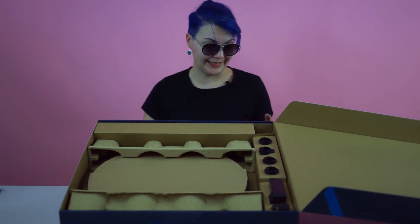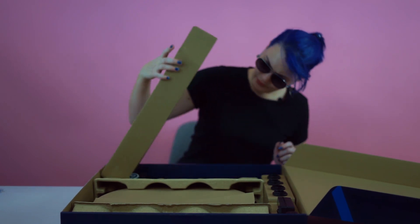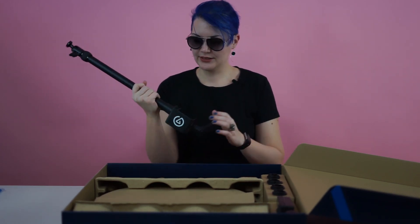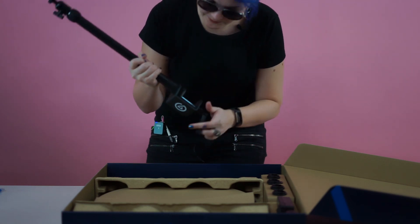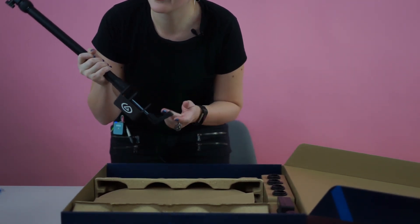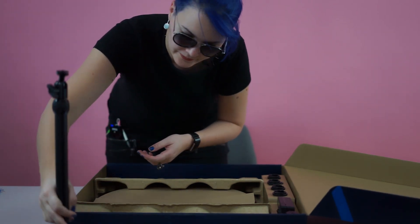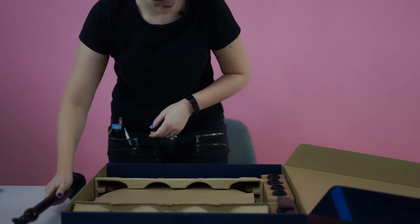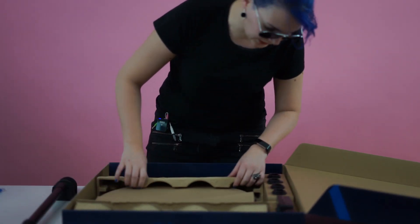Perfectly compact and packed. One of the comments from the concept store employees was that they don't have a box or bag big enough for this to fit, so I could just take it as is. Okay, so this is the table support. We'll get to that in a moment — we're probably going to break for switching lights and seeing the difference.